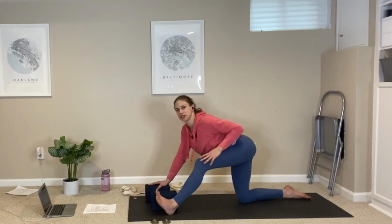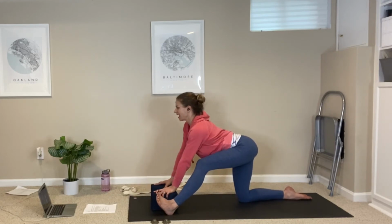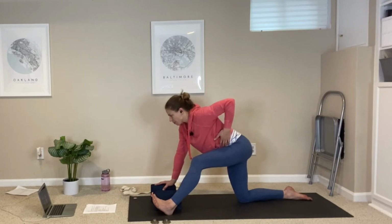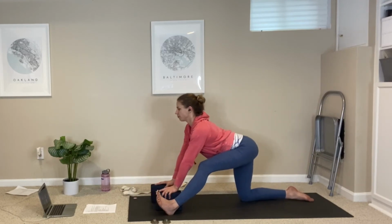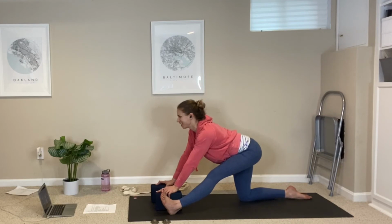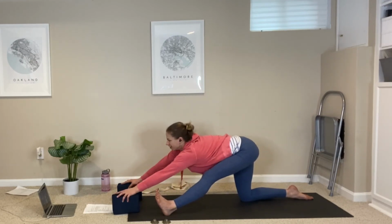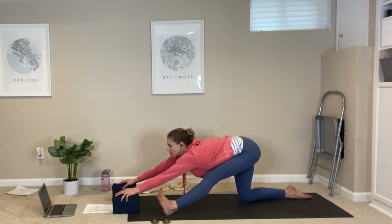So this knee might not straighten all the way. Think like cow tilt in your spine rather than cat tilt. Like you want to bring your belly down rather than your forehead down. Yeah, awesome. You can stay there or walk your hands forward. A little more. Flex your left toes. Press down into your left heel.